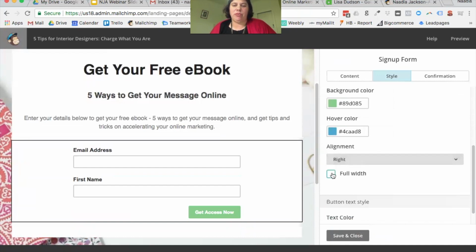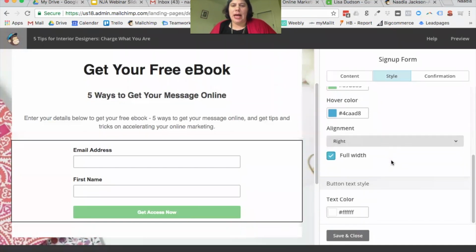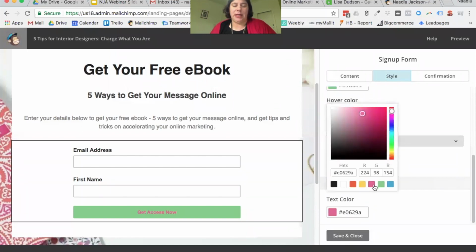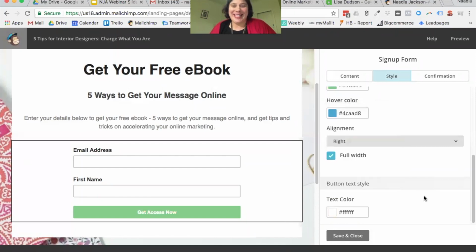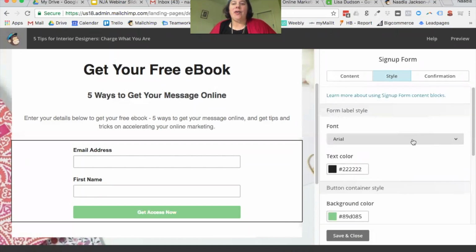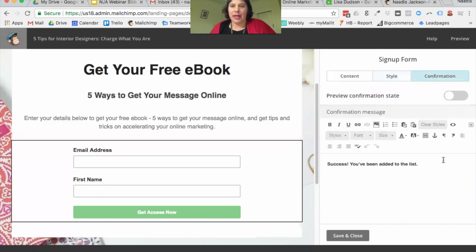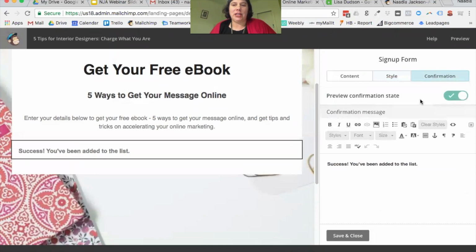But actually, we do want it full width, because why would we not? And then you can have the text button color a different color. So you might want it pink or not. So white is normally the color that we choose. Now, this is what's also really important about that, is the confirmation part. Okay, so you can preview what the confirmation state's going to look like.